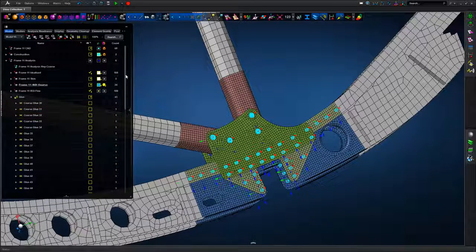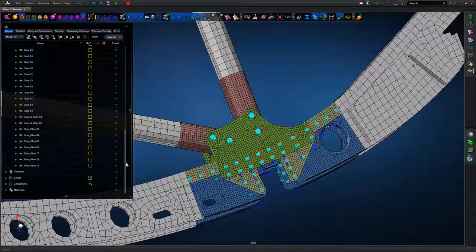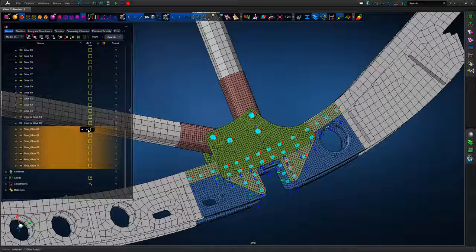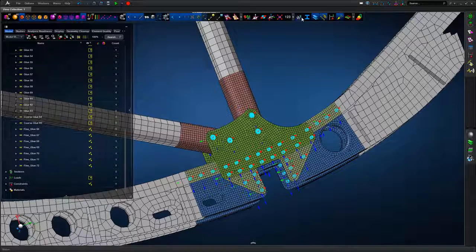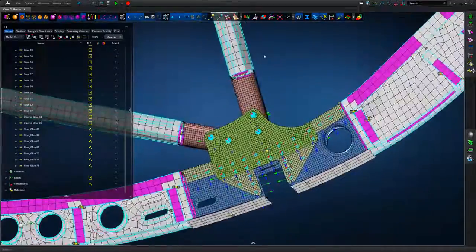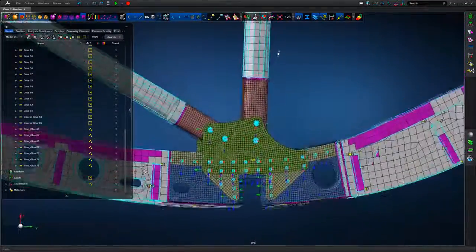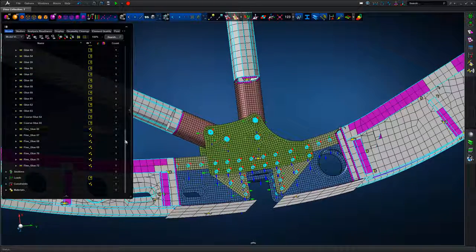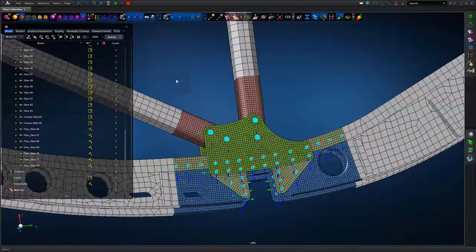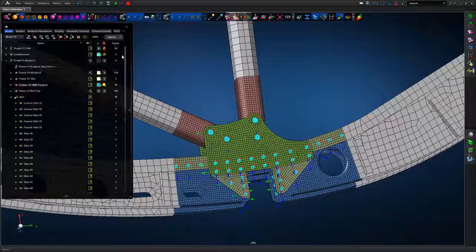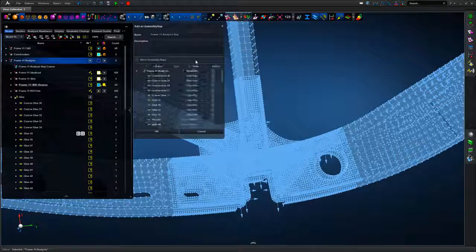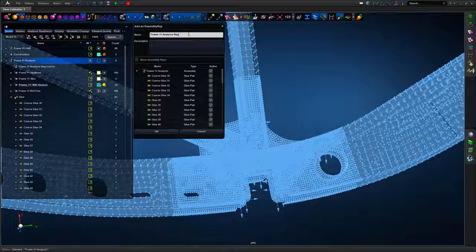So if we look in the model browser tree, our assembly contains both the coarse model definition and also the fine glued contact definition. So if we just show those in view, we can see the glue between the coarse and the fine model representation at this stage. So once we're happy with those, we can go back into the frame 11 analysis subassembly and create a new representation.